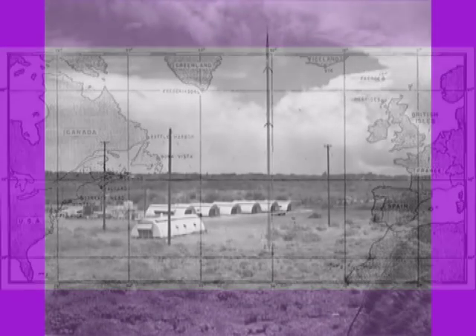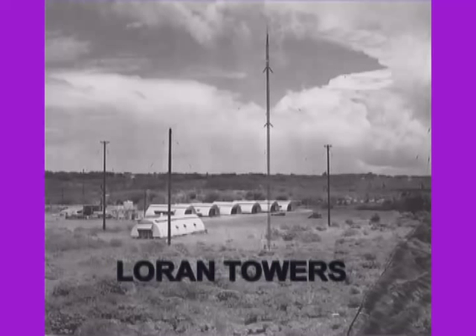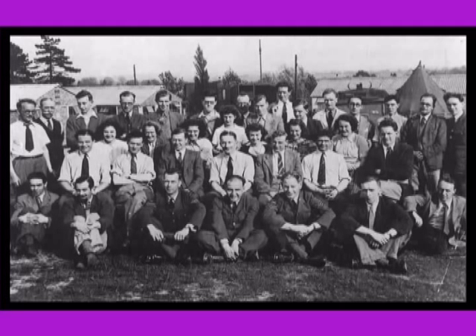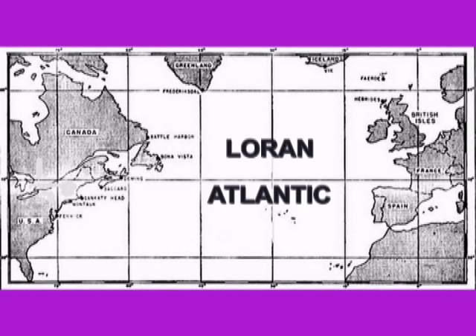Despite the fact that he was trying to protect their lifeline of shipping, the British were quite upset. Only 10% of British bombers were reaching within ten miles of their nighttime targets, and Bob Dippy was ordered to return home. His G system was retrieved from the icebox; he then designed and created the accurate navigation system badly needed by the RAF. The system worked and was adapted for use by the 8th Air Force in late 1943 and 1944. Further, his contributions to the Loran system were quite valuable — Loran ultimately proved to be a prime factor in defeating the U-boat menace in the Atlantic.